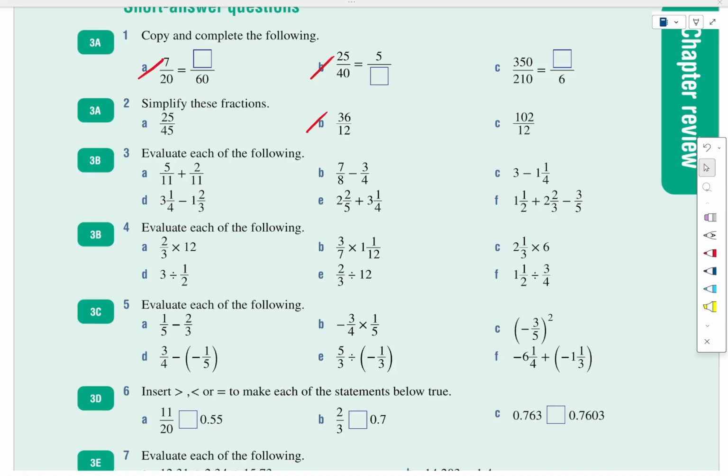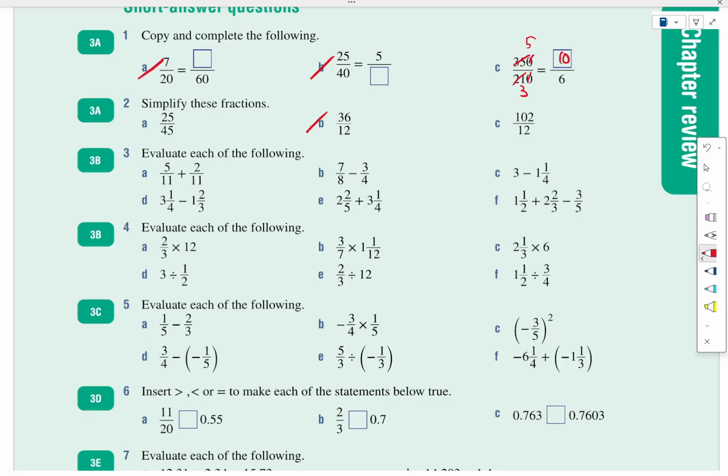Want to see an easier way to do this one? Okay, here I'll show you an easier way. There are two ways of doing this. First, you can chop up the zero, because you divide by 10. And then this is 35 and 21. What factor do they share? 7. So that's going to be 5 over 3, and now you solve it. 10. Easy? Yes.